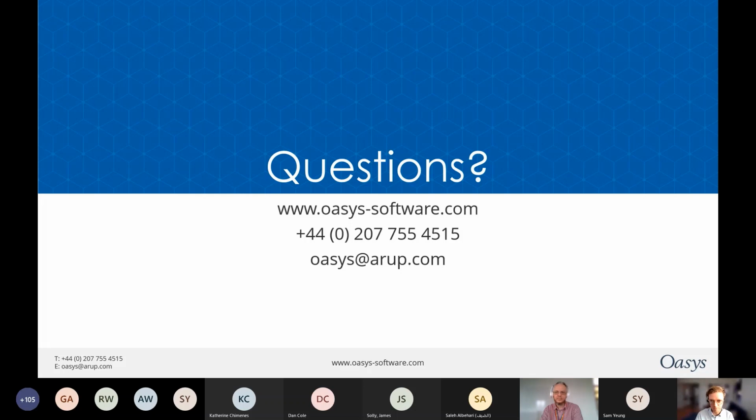Yes, so the API, at least the one that we released for Aztec, comes with some examples for how to write Python code. There's documentation for that. With the GSA plugin, you can use the Python components inside Grasshopper to create your own code. And you can interact with the plugin, and you can use the functions that the plugin is making use of internally. So all that is exposed.